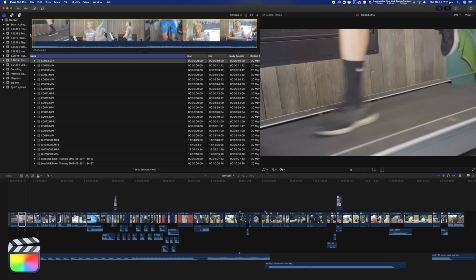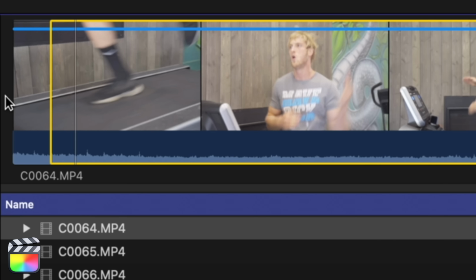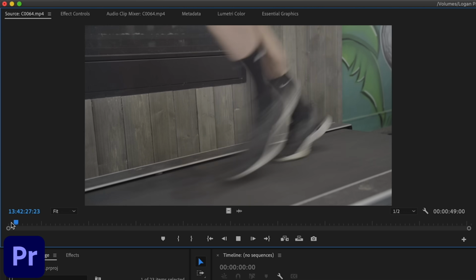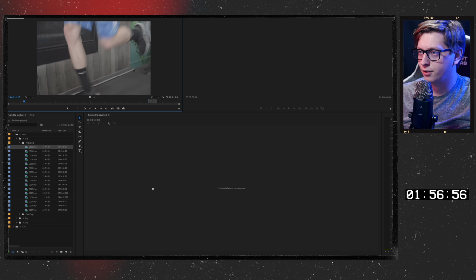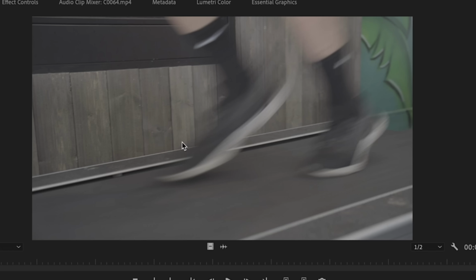With Final Cut, if there's normally a clip you like, you press I to create an in and an O to create an out. I wonder if this is the same thing. There. Oh, yeah, that's good. And then O. Great, okay, and I can grab it. Can I just throw it in here? See what happens. Nothing happened. Let's move to there. Oh, okay.